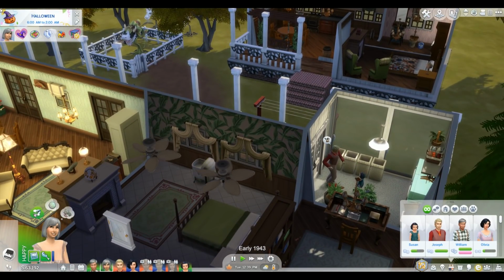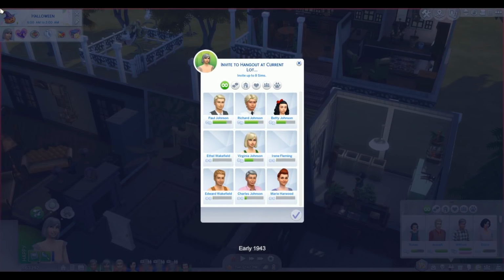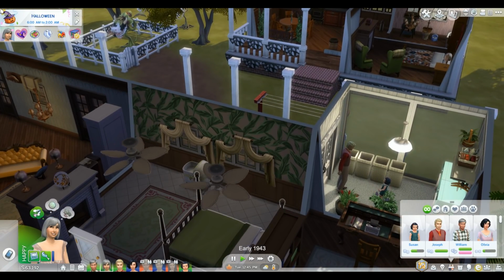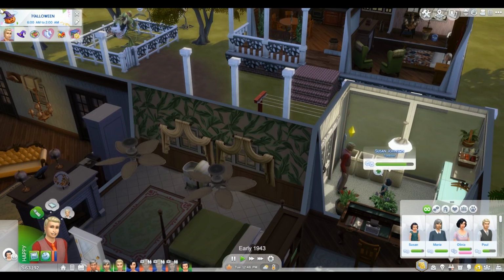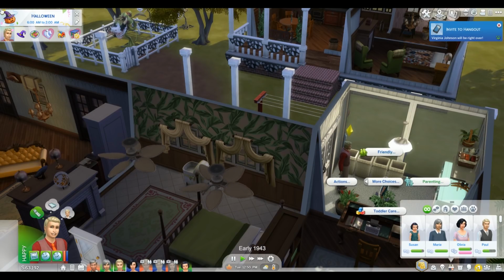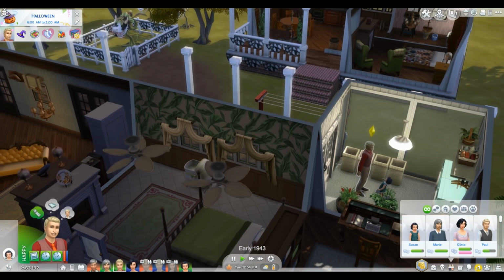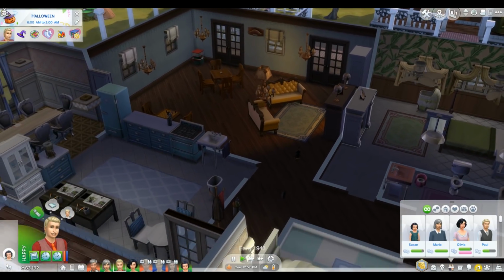So let's go ahead. I'm gonna have Mom call her over. Invite to hang out at current lot, Virginia. Let's at least get his sister over here so we can say goodbye to her. Oh my gosh. All right, what other nice things can you do? Parenting. Let's do parenting things. Teach her to say sorry. That's a good one. Let's teach her to say sorry. Oh my gosh. And how far?